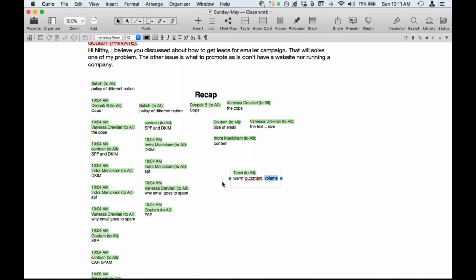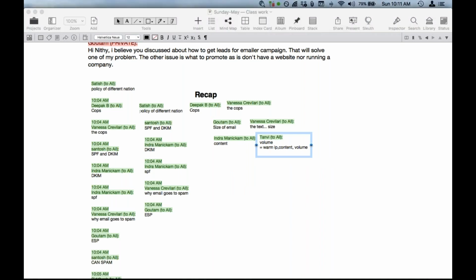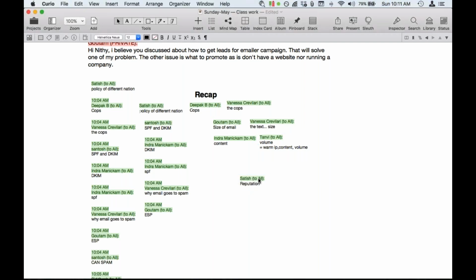This volume is the warm IP and the cold IP, and that's exactly what Tanvi had to say. Okay, cool. Indra also pointed out it's very important to take a look at those. Mukesh, good morning. And Satish says, reputation. Reputation, the number, is all very crucial. If it's 100 on 100, job well done. But most often, 99.9% of the time, we cannot keep the IP's reputation 100 on 100.